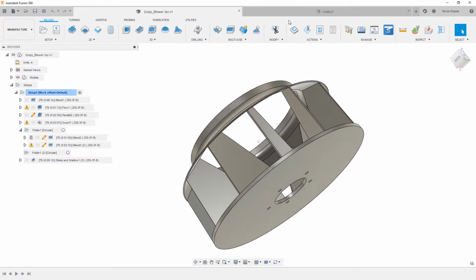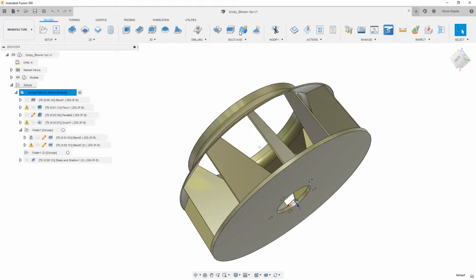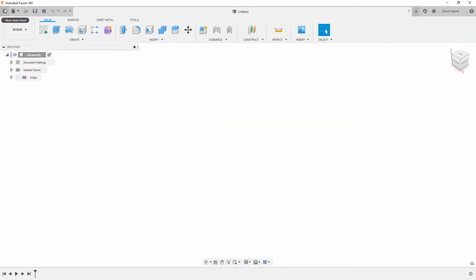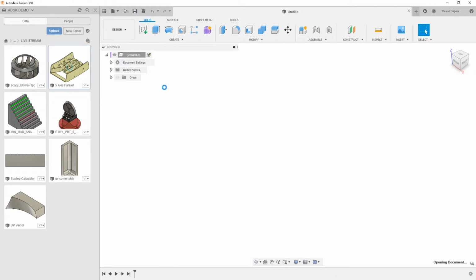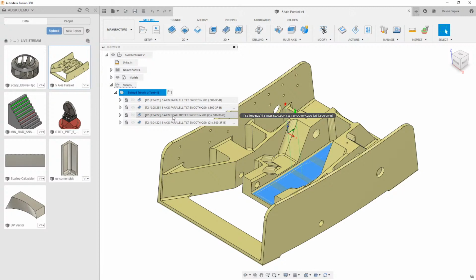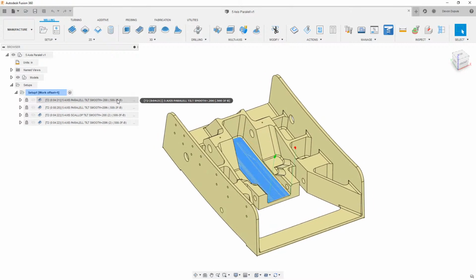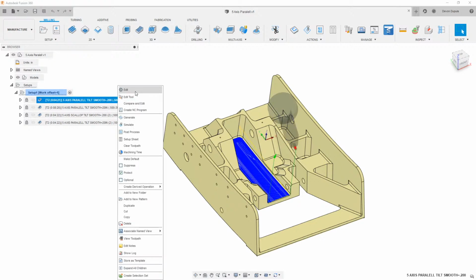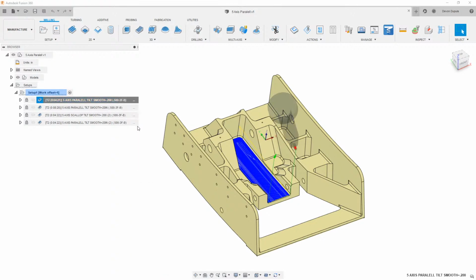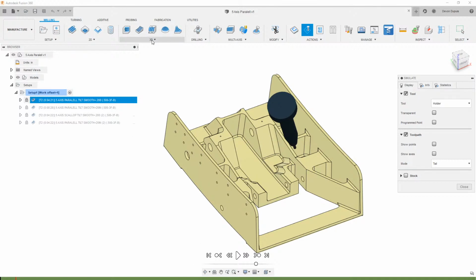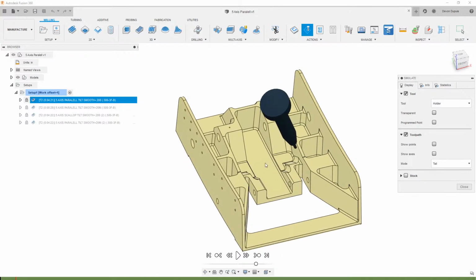Now, let's go through some other ways that we can use steep and shallow, some tricks to use to our advantage. So in this 5-axis parallel here, really what I've done is just take a simple operation that, like I said, 6, 8 months ago, I wouldn't have been able to do inside of Fusion. And now we can do this. So coming into here, if I look at this toolpath and let's just simulate this, all I did was take steep and shallow. I turned a really high angle for the difference between the steep and the shallow. So essentially, we're just telling it to do a shallow pass. And so all I'm trying to do is a parallel on the bottom surface here.